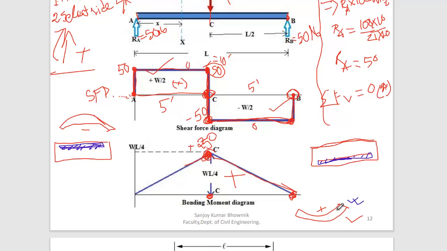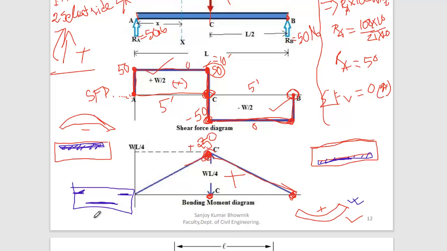So that's why you can say that in the beam, where you find the moment is positive, at those locations you put the bottom layer rod, and where you find the beam is having negative moment, there you put the rod in the top layer. Do you understand that? Yes, sir. So now if someone asks you, okay, engineer, why do you put the rod like this? You put some rod here, here, and here. This is a typical beam situation, right?